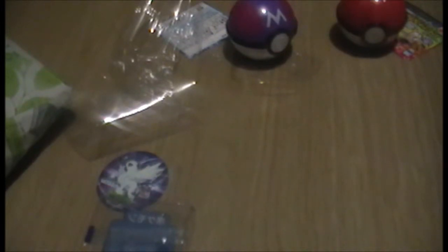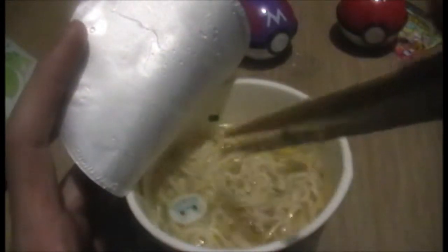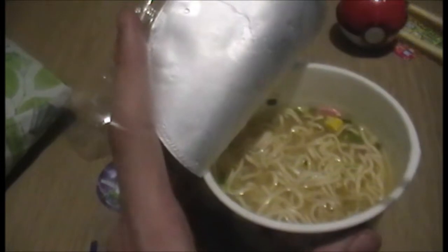Smells fishy. Slurping intensifies. Well, tastes very vaguely of fish. Very, very vaguely, actually. Well, these do not taste the strongest of anything, really. I'm going to have a Froakie piece, actually. Poor Froakie. Let's see, what does this taste like? Taste of protein. Yeah, I'm getting the protein ability here.